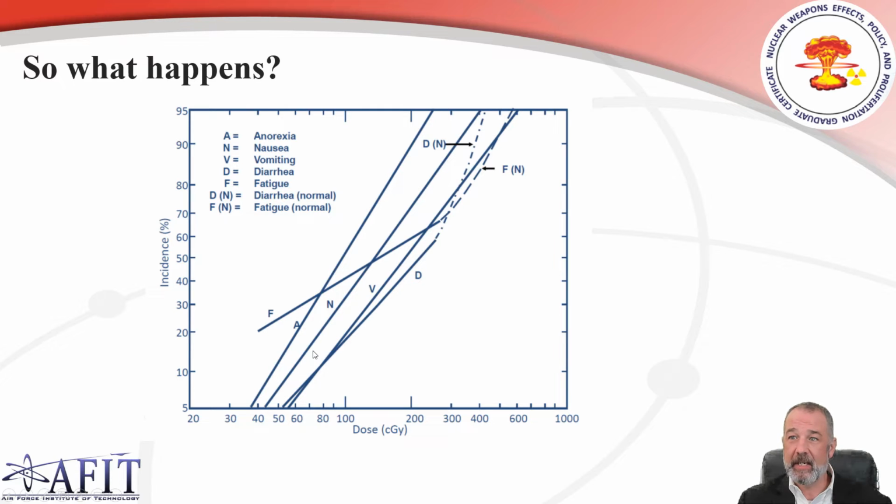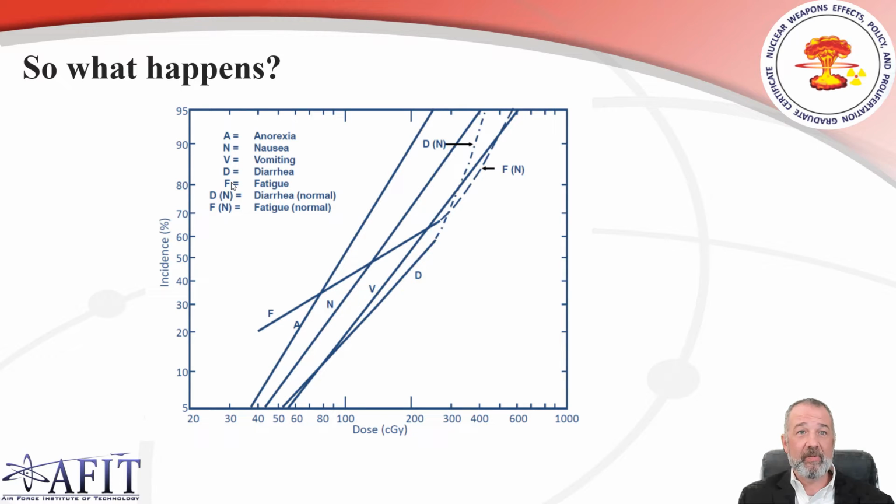The next one we're going to see is nausea, which doesn't start until about the mid 40s for the rads or centigrays. Then we don't really see an appreciable response until about 10%, and by then we're already up to 60 rads. This continues on and peaks at 95% of all people showing this effect at a little more than 400 centigrays or rads. And then you can obviously read the rest of the chart.